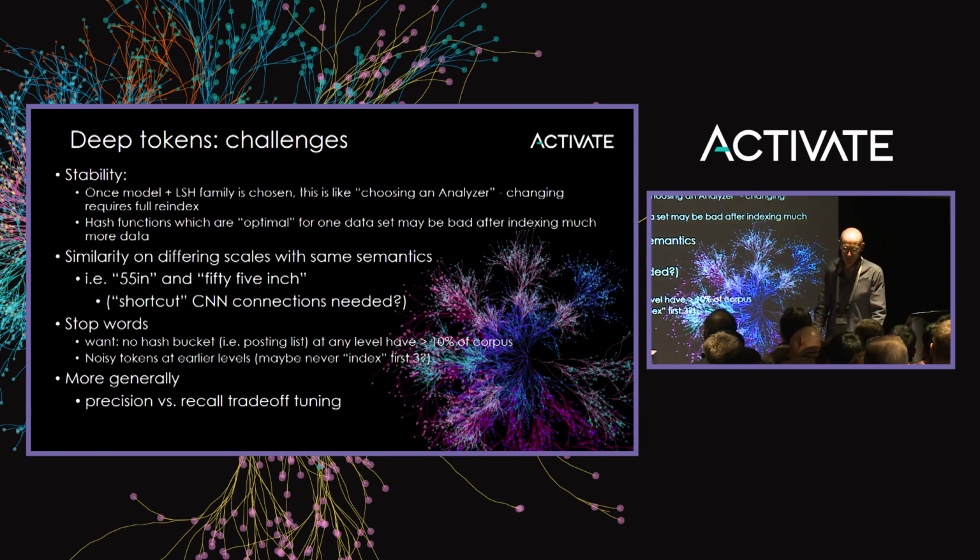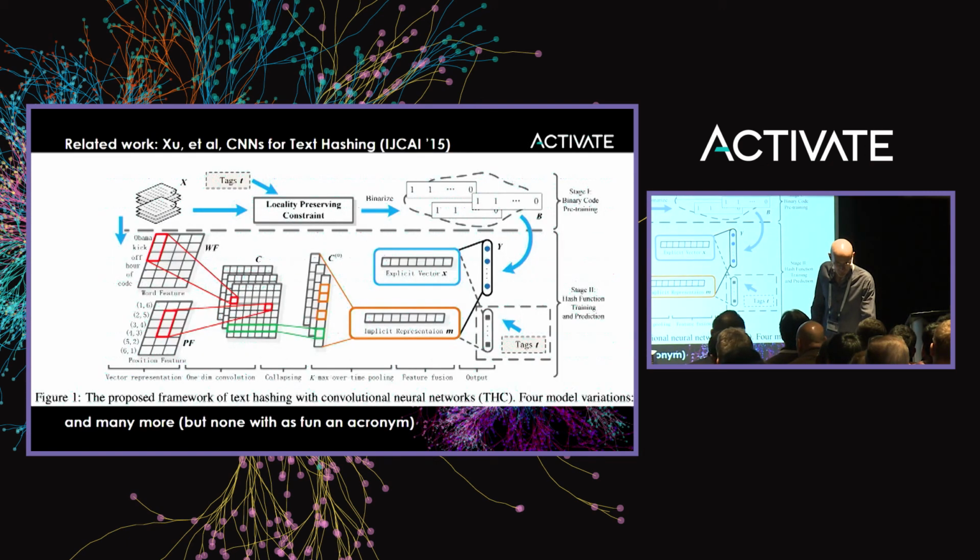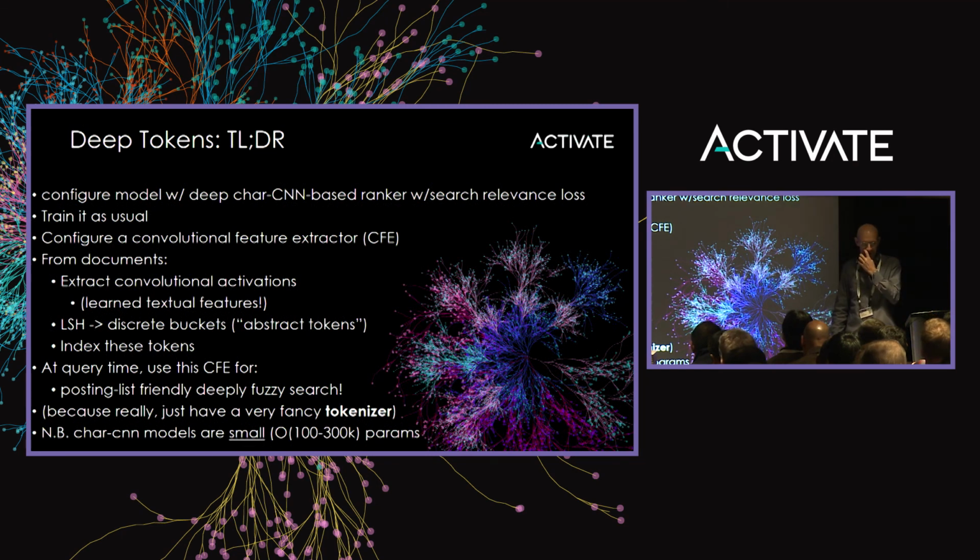Lots of other things. I'm going to have to just say at this point, there are a few more slides. There are people that have done this kind of thing before. The THC network this week is very appropriate. This is a CNN for text hashing, and apparently they didn't think that it would be all weird to call this text hashing on CNNs THC. Interesting. But yeah, here's a TLDR slide.